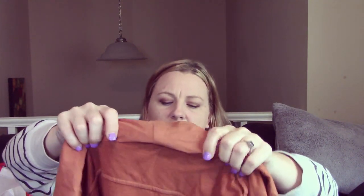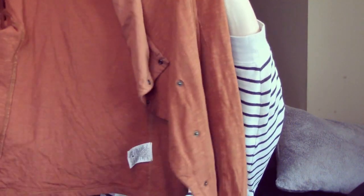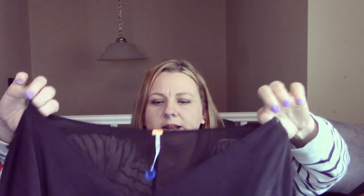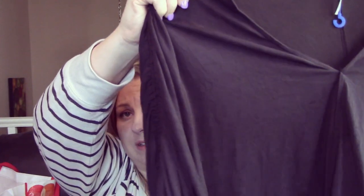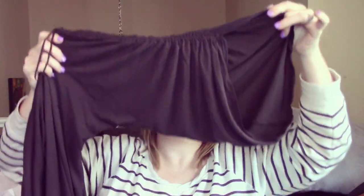This is Anthropologie Saturday/Sunday. It's like a jacket — I did find an issue with it — but it's just this cute orange, like a burnt orange jacket. On this arm over here there is staining, so I've got to try to work on that stain. Hopefully I'll be able to get it out — that was literally the only thing wrong with it, just two little spots. And this is a Free People top, size medium. It has a stain as well — it has oil stains, so that should be pretty easy to get out. No holes or anything, and the material feels really heavy. This is the sleeve — isn't that cute? But yeah, it just has an oil stain on the front and I should be able to get that out no issue.